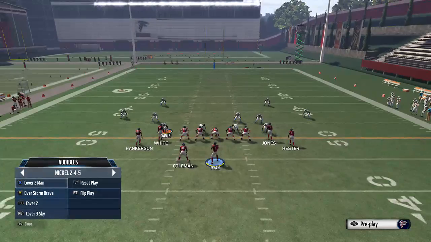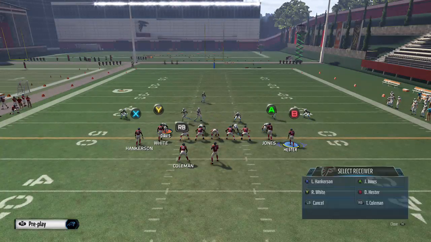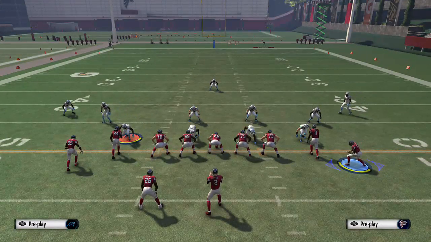I'm going to show it to you against cover 3. Again, you put the B on a flat. You're going to move him from right to left.